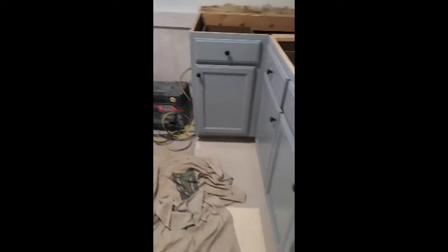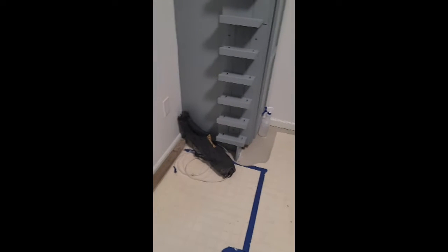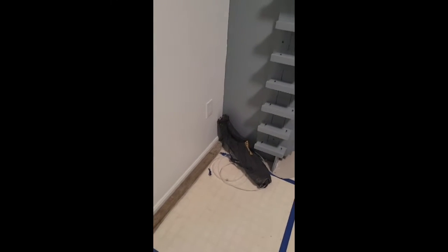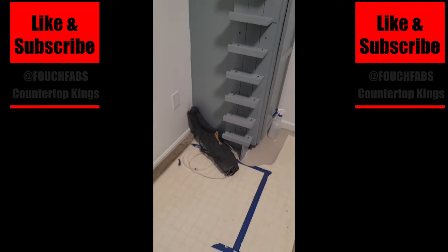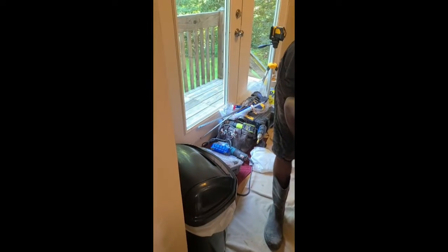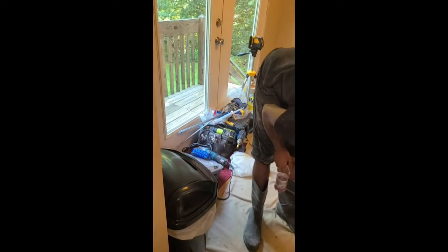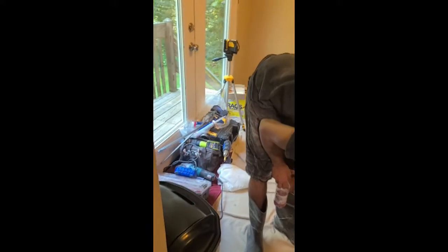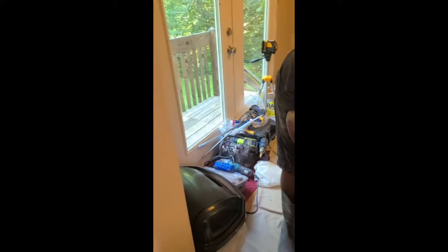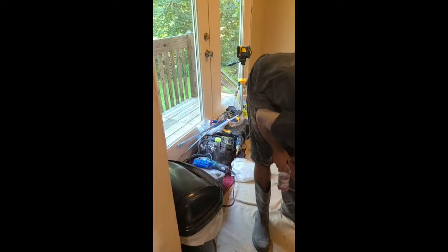Sometimes people are lazy and they don't want to move their tools out of the way. But what happens is you get up here with the lift and you get up here with the piece, and then you start running over your tools and bumping into them and walking on them. You can't do anything. So, you know, take the 5-10 minutes it takes, or don't even bring your tools up until you get your tops in, and get the stuff out of your way so you can move and not trip, fall, break the top, damage the customer's furniture or something like that.